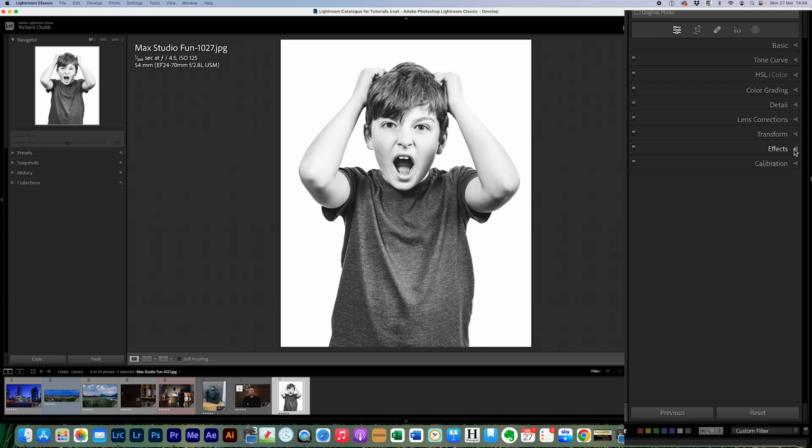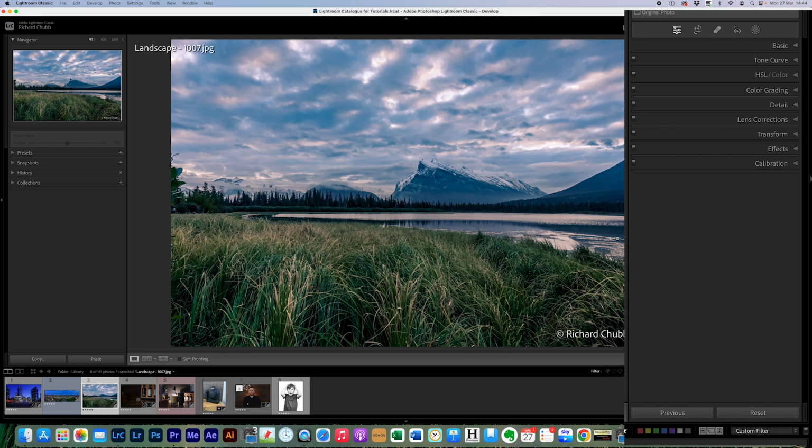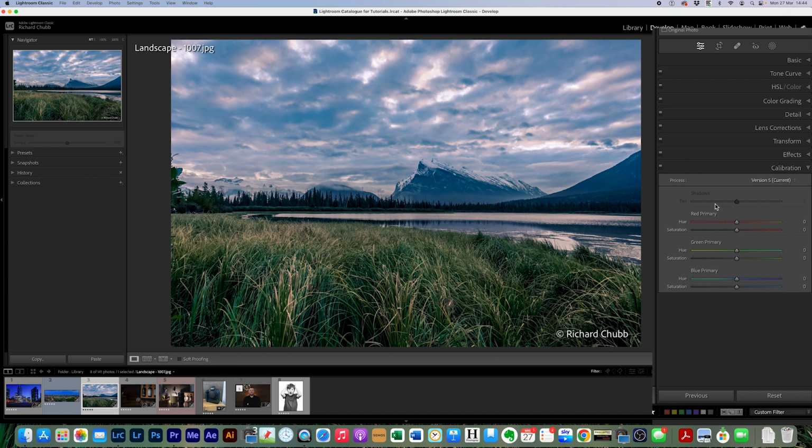Finally is calibration, which is the one tab I use the least, but let's have a look at how we can dramatically affect a photo with it. Now, this was a shot in Canada again. This is supposed to be to calibrate your camera's colours for camera raw or something. I must admit, I haven't seen a need to use it that often. But I'm just going to show you now how quickly you can make a difference and give your photo a totally different look. If I bring these two blue ones to the left, I take these two blue ones to the right, I move this up.